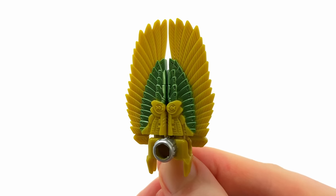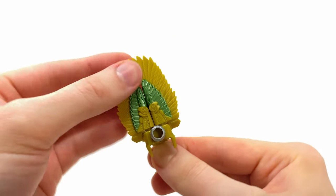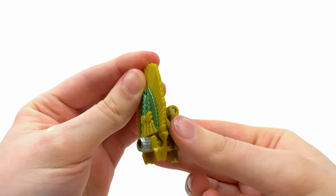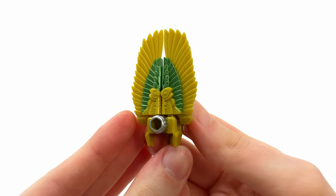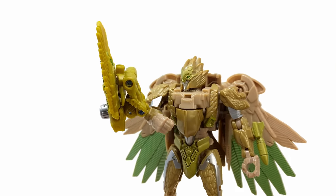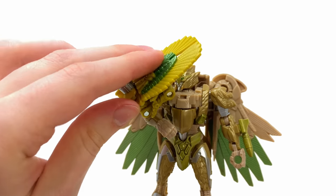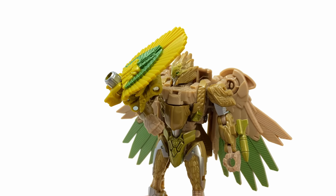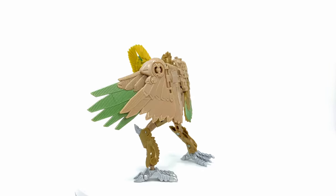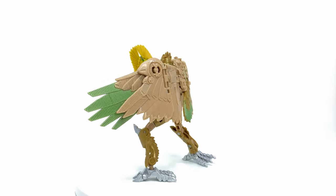As the first triple-changing Beast Battle Master, this is a really sweet touch with decent details. It would have been even better if you could combine two Air Razors to complete the shield, but as it stands it's a very convincing shield. What I like most is the new post which lets you attach it to the arm or flush against the body. It's also Blast Effect compatible, so she can be firing at the Predacons and Terrorcons while shielding from enemy blasts.